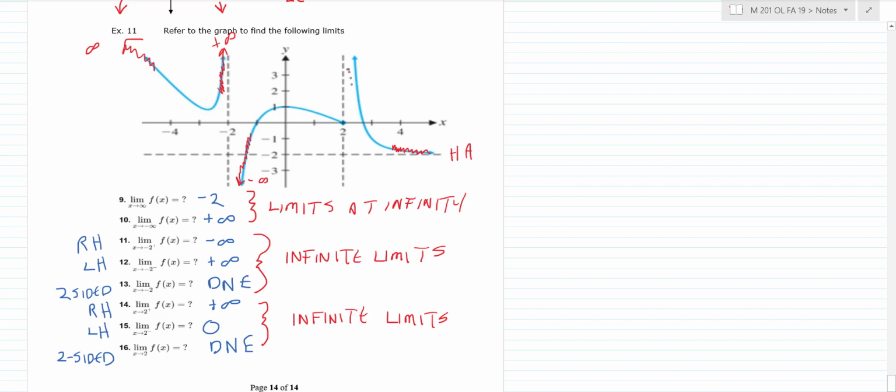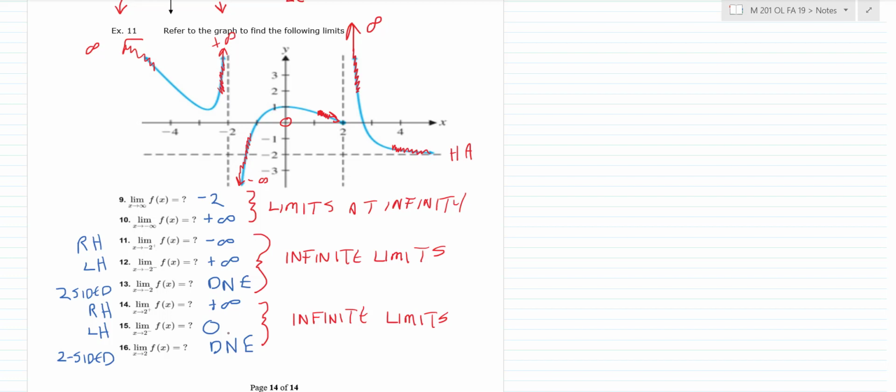Typically, I told you that in a function that I give you, if I give you an algebraic function, then you can guarantee that it either goes to infinity or -infinity. Now, this would be more like a piecewise function. So if it's a piecewise function, you might have a little different situation around your vertical asymptote. Okay, so what happens? This is a right-hand limit. If you get to the right of 2, where's the graph go? It goes to infinity. Okay. Left-hand limit, trace it out, get to the left of 2, where's that go? That goes to 0. Okay, since those are different, the two-sided limit does not exist.